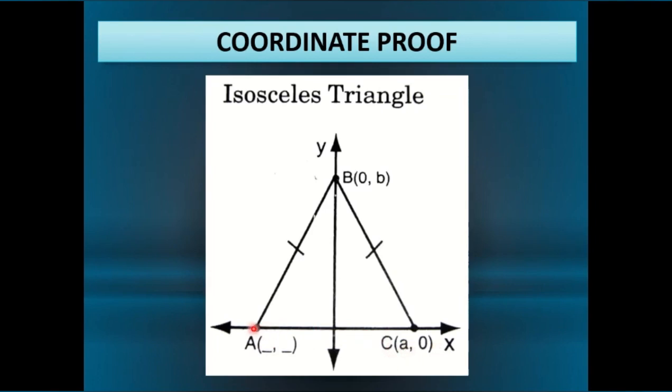So since point A is, we form here a horizontal line. So what is common again is the y-coordinate. So the y-coordinate here is 0, and the x-coordinate, since this side is equal to this one, is also A, because from this point to point C we have A. So from this point to point A, this is also A. But since it is located in the second quadrant, the sign of the x-coordinate in the second quadrant is negative. So we have here negative A, 0.